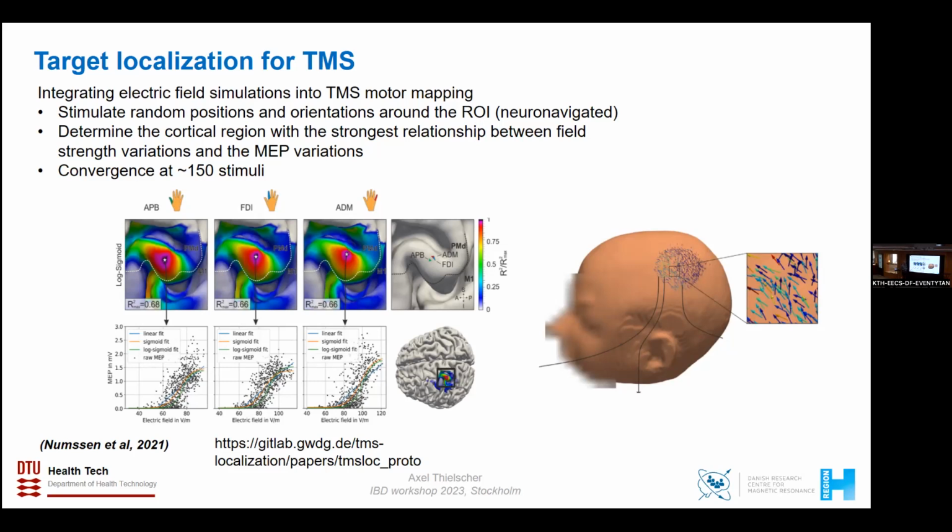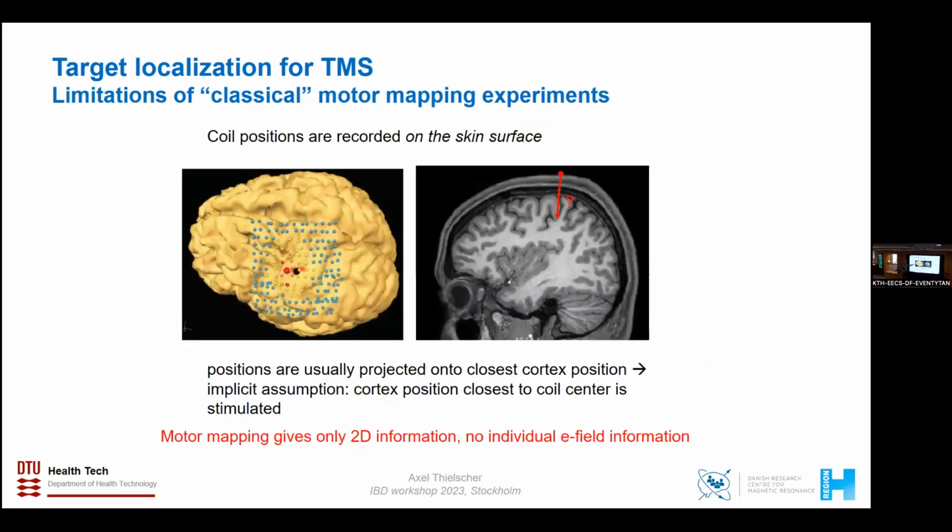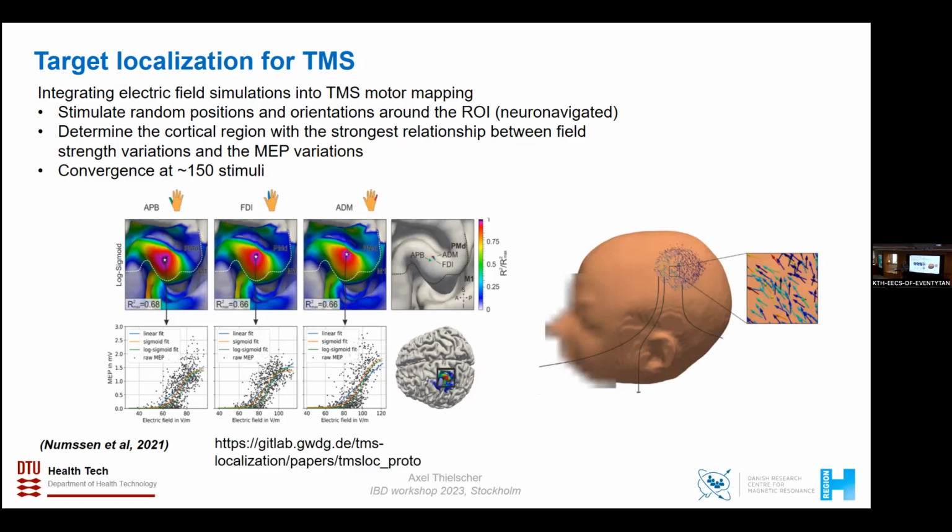And the other, finally, good thing is that instead of having to do it on a grid, which you try to make as similar as possible, or equally spaced as possible, here the procedure is actually quite nice for the experimenter, because on purpose, you just randomly sample positions on the head with different orientations, which is quite comfortable, right? So you don't have to accurately target. Your position is recorded. It doesn't matter where you really are. You just put your coil on different parts of the head, you sample for some time, and then you let the computer do the work later on for you. So from a point of application, it's also easier actually.